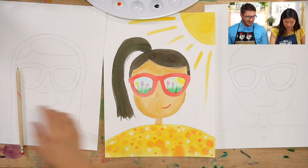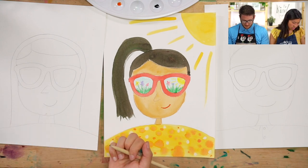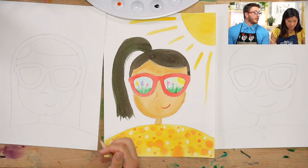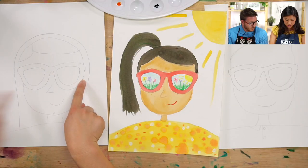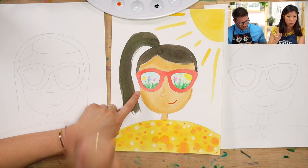Okay. Now, are we done with drawing? I think so. Yeah, we have everything. Sweet. Okay. Let's go to the next step. So what I want you to do is we're going to talk about for right now our skin. We're going to outline our face. It helps us. So we're going to do that as a first step before we get to painting.